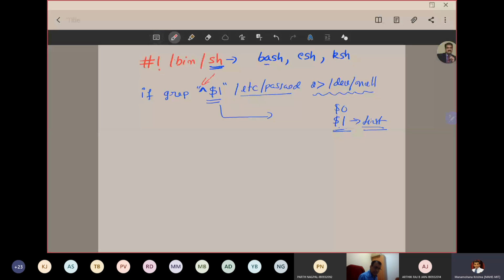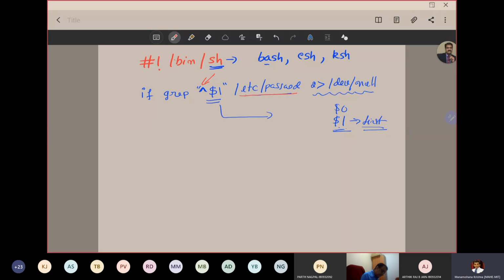We are searching for the beginning of a line for a given string. Here it is mentioned as $1. That means that value will be supplied by the user during the execution of this script. How to execute, we will discuss a little bit later. You are searching for a particular string assigned to $1 in the /etc/passwd file. So this is the condition.